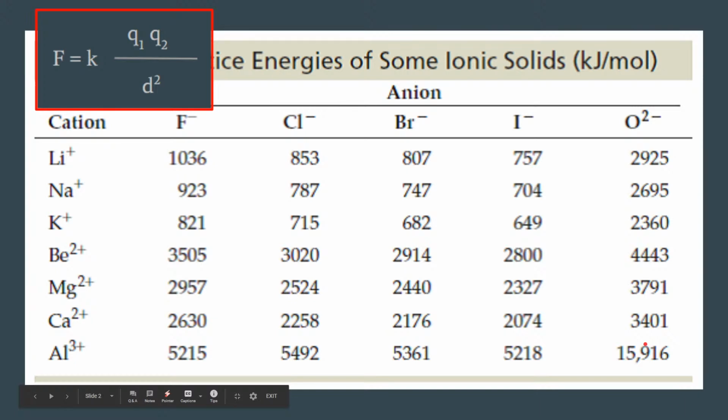There's a reason we use this in jewelry. Aluminum oxide is the crystal structure that gives us sapphires and emeralds and rubies. It takes a little bit of impurity to give it some color. I think sapphires are blue because of copper. Emeralds are green because of a different copper. And rubies, I think, are red because of oxygen. Not oxygen, because of iron. It might be chromium. But regardless, they get their brilliant colors because of things other than the aluminum oxygen. But the aluminum and oxygen give it a very, very strong, very stable crystal structure.